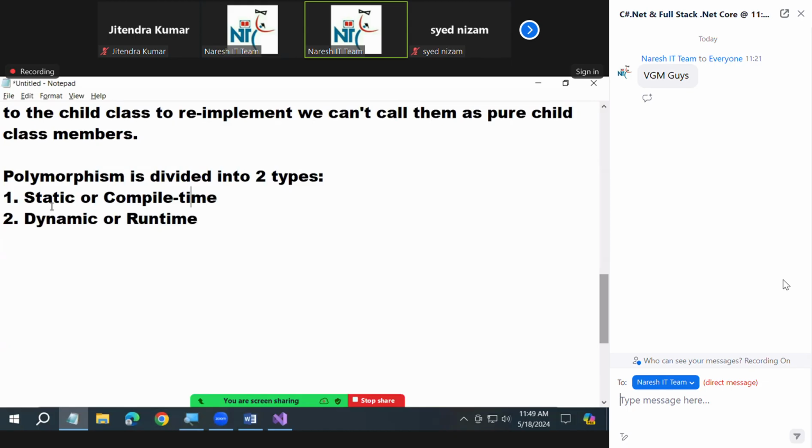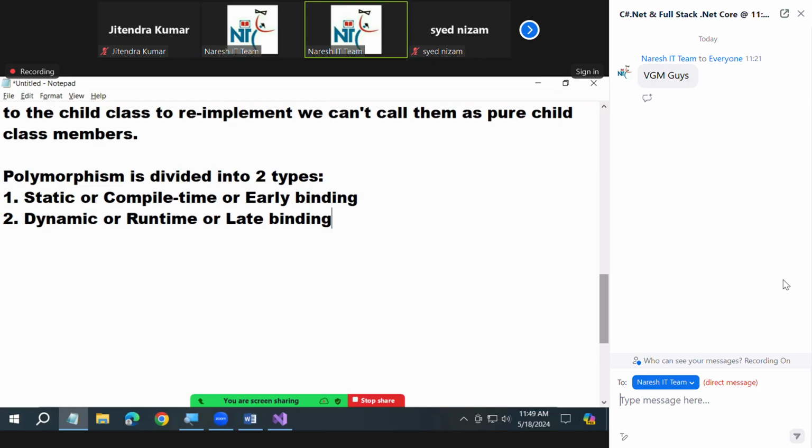You can speak in other ways also. Early binding, late binding. So the question can be like static or dynamic. Second option, compile time or runtime, early binding or late binding.